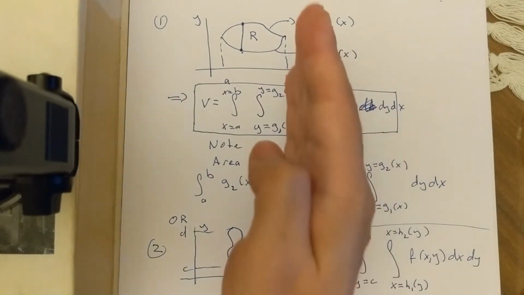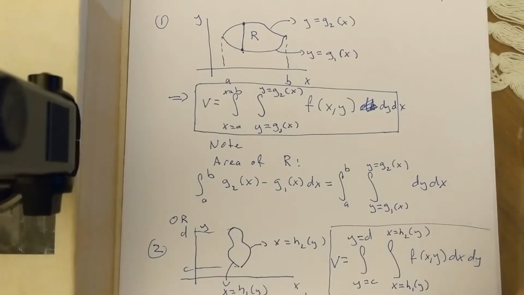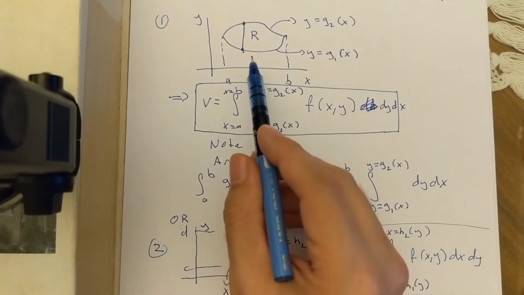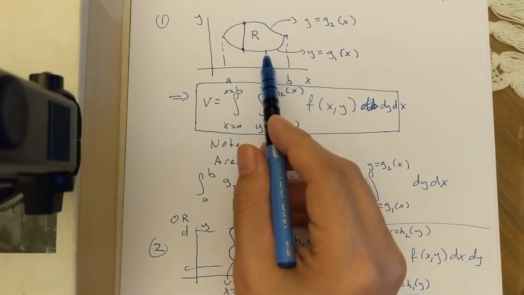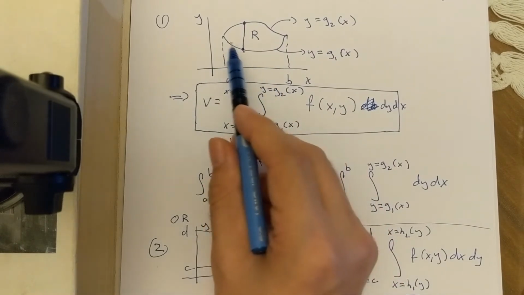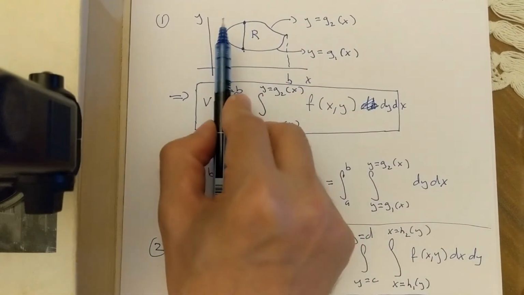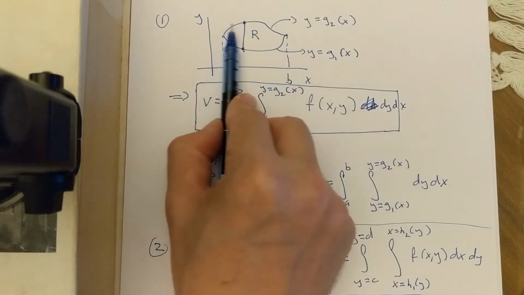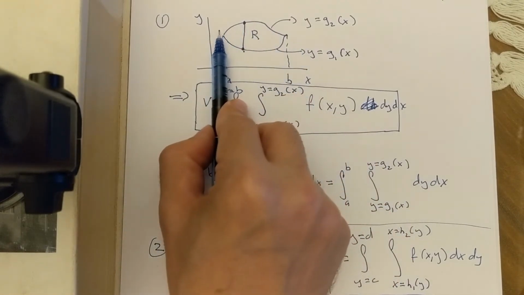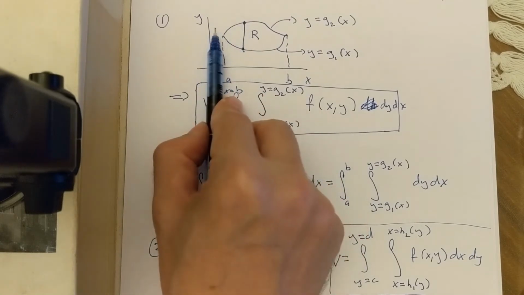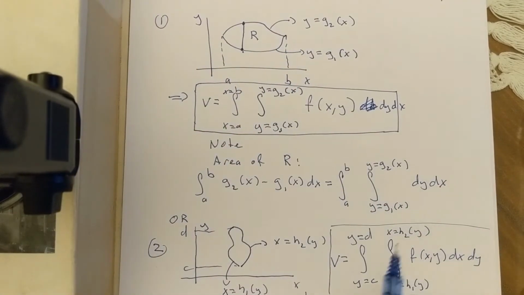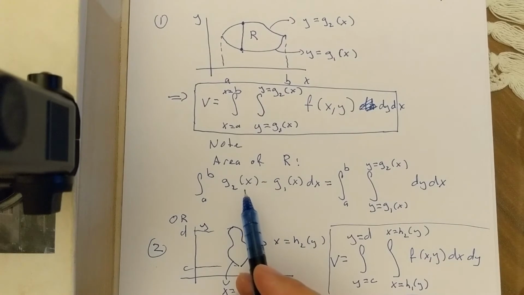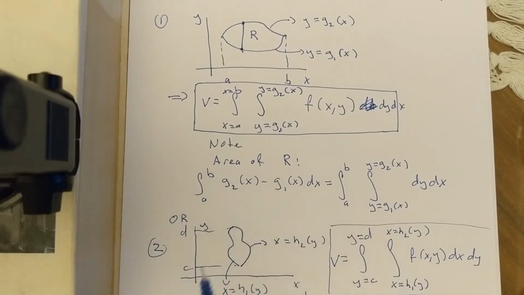Okay, the question here is, in normal single variable calculus, if we wanted to calculate the area of R, not the volume but the area, all you do is imagine the heights sweeping from left to right over from A to B. You imagine the heights, okay? So the top minus the bottom over A to B. That was exactly this, the top minus the bottom over A to B.